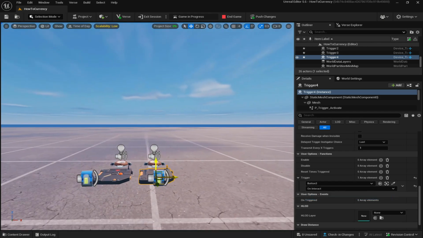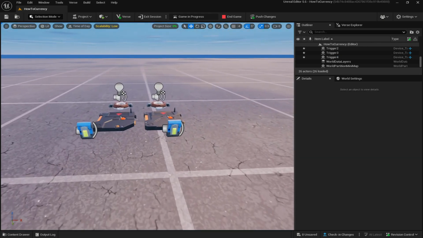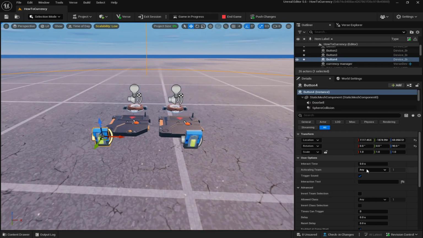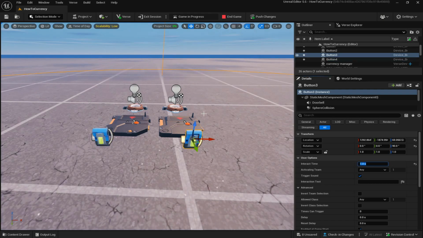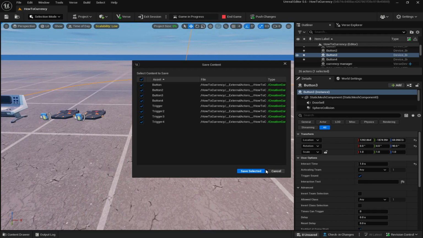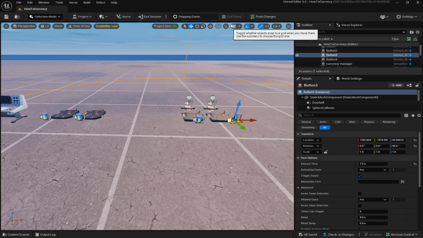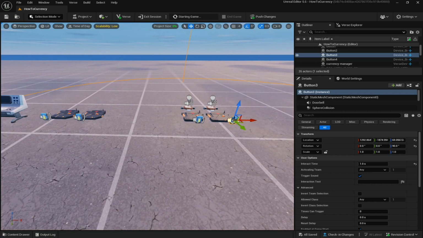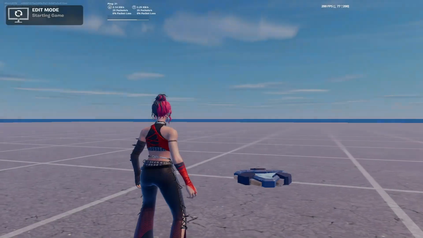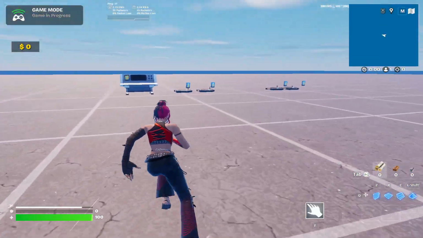And this could be just for a shop where players have to click the buttons to purchase items. So we'll go like that. I'll save the changes and end game. And then once the game has ended, I'll start the game again and show you guys that this works.